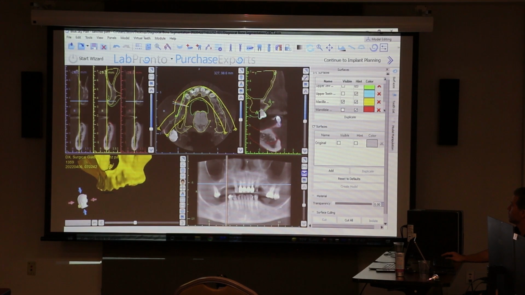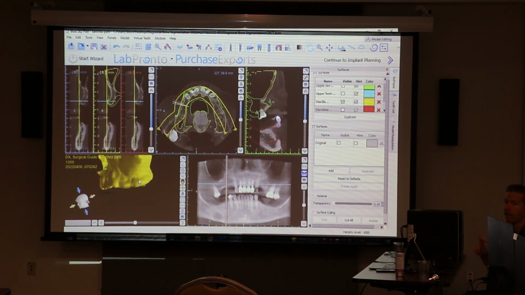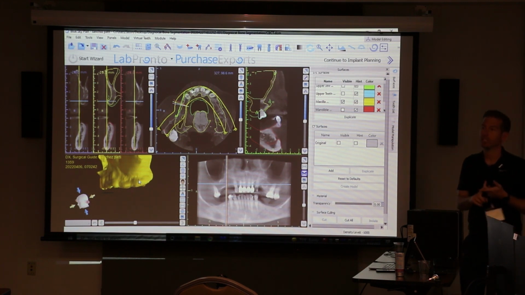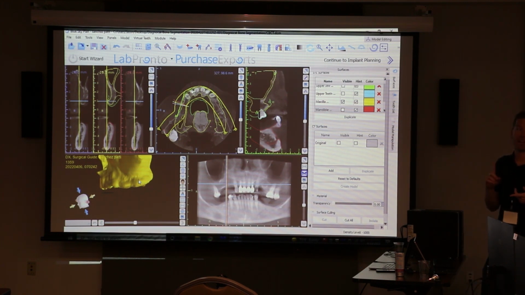Okay. So the point of this case was to show you how to verify stitching, how to identify poor stitching, and then how to manually stitch, and then just to give you an idea, kind of play with segmented jaw models and how helpful they can be in a full arch case.